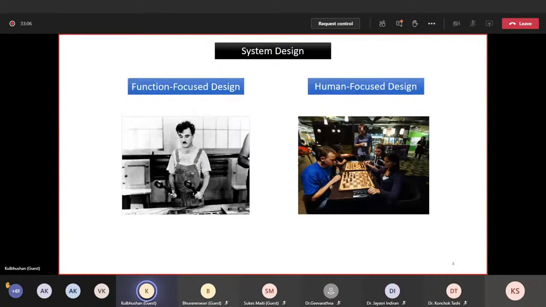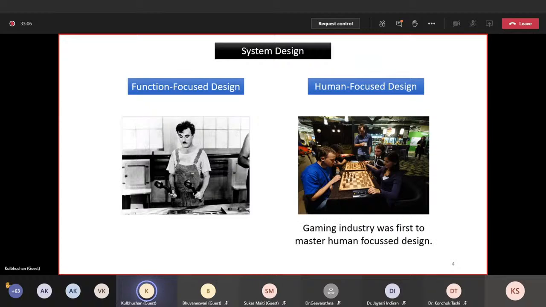Of course, on the right hand side people are actually playing the video games, but nowadays the businesses are designing their overall way of interacting with the employees in such a way that their employees actually enjoy taking part in their everyday activities. So gaming industry is the very first industry who had mastered the human focused design.